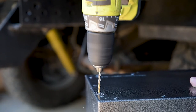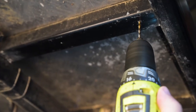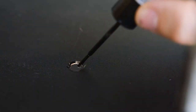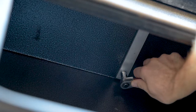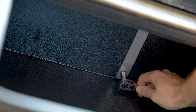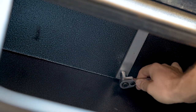Mark each point to be drilled with a centre punch, drill these out with a pilot bit and work your way up to the appropriate sized hole. Coating the bare metal after drilling will help prevent rust in the future. For this installation, rivet nuts provide a perfect fixing point. Stack a spring washer onto your bolt to prevent it coming loose and fit the largest flat washer or flat bar you can manage so that the bolt head doesn't pull through the toolbox over time.